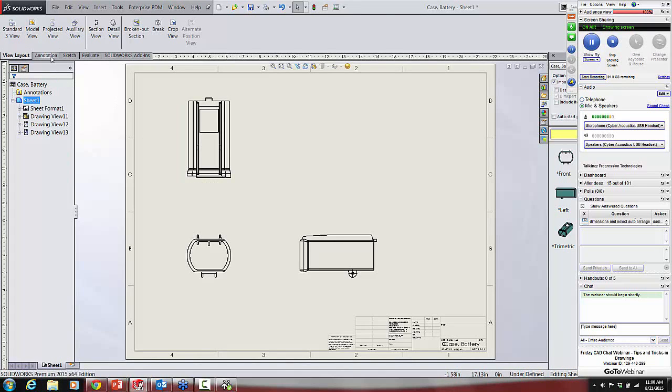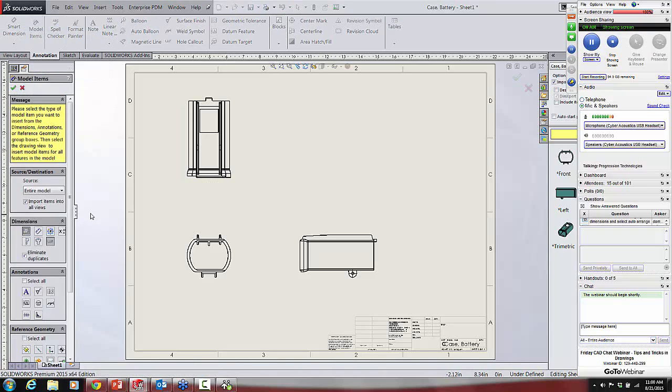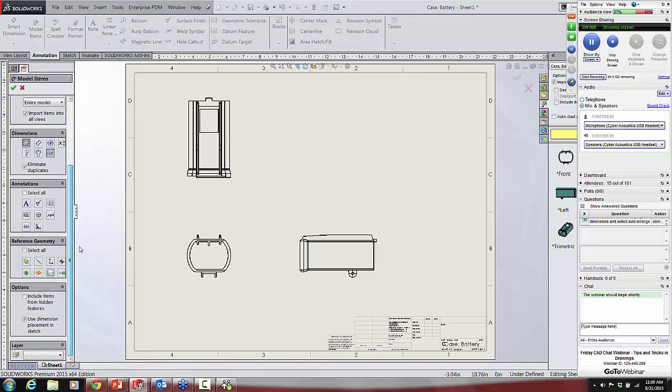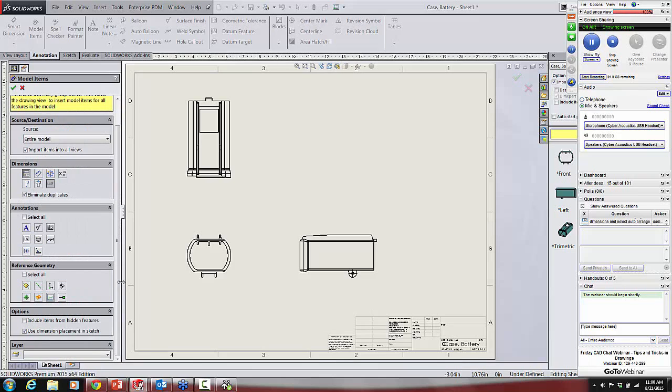And now let's go to the insert model items. I'm going to turn off the use dimension placement from the sketch.